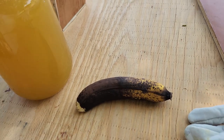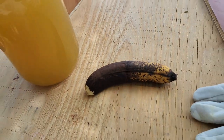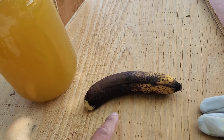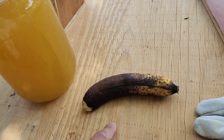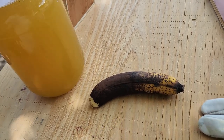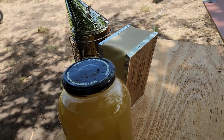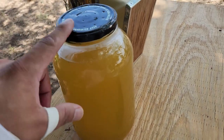But it's been proven that that's not right — that's incorrect. So I'm going to go ahead and feed them the banana and see how they do with that, if they eat it or not. I'm going to put it in there today and then next time I'm going to check to see if they ate it or not. So I'm going to go ahead over to the hive and show you how I feed.